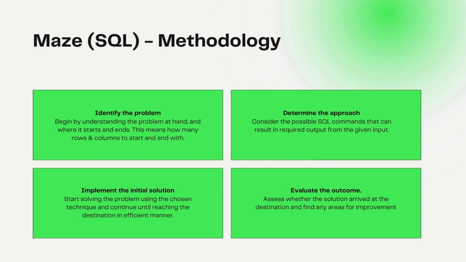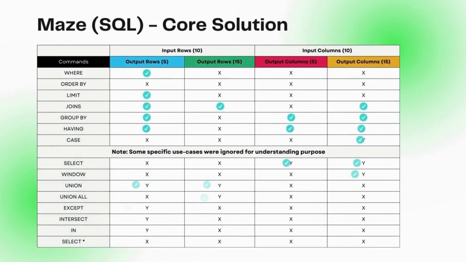So this is about the theory. Let's look at the master chart I've been talking about. What I have done here is I've come up with some of the most common SQL commands we use to solve SQL queries, and then I've tried to map the impact of those commands on the output rows and output columns. For creating this chart, I have assumed that there is an input table and it has 10 rows and 10 columns in it. So what will be the impact of any given SQL command on this table?